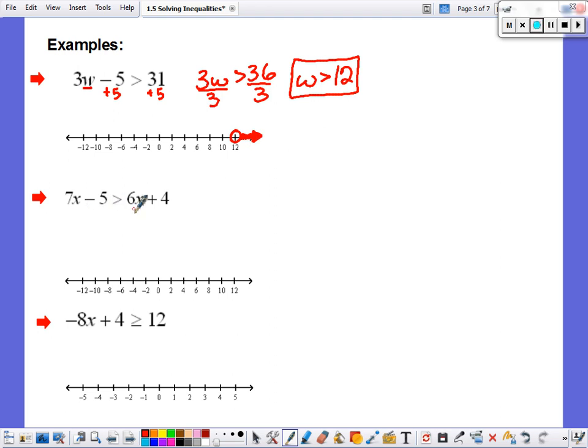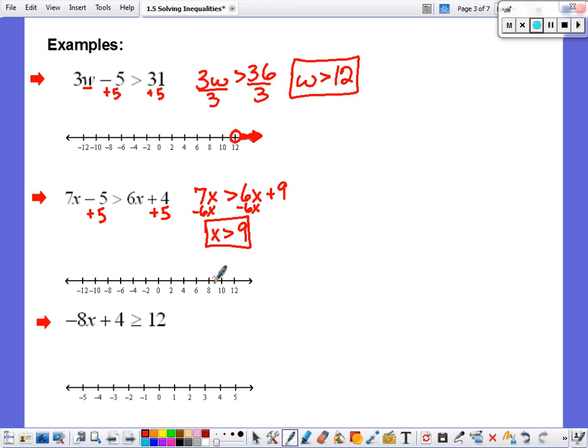Second one right here, we go ahead. I'm going to go ahead and move my 5. I'm going to move the 6x to the left to keep my variables positive. If you remember, I like that. And so again, I'm just moving things. I'm not multiplying or dividing yet. Now I go ahead and subtract 6x. So once again, I'm not really doing much. And notice, wow, that worked out really nicely. I didn't have to do any multiplication or division. Didn't have to flip your inequality sign. Notice that x is greater than 9.